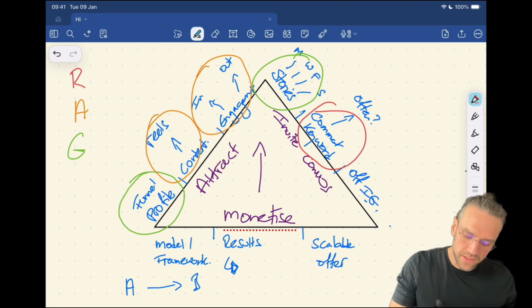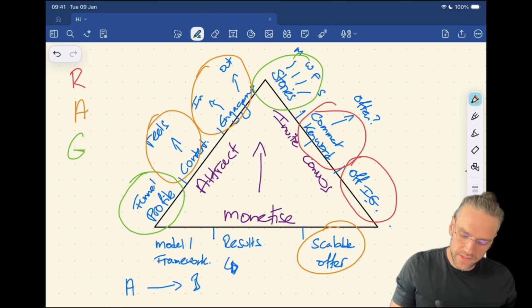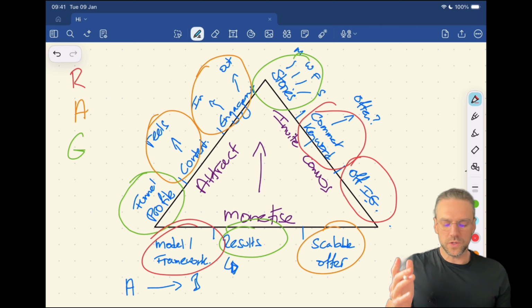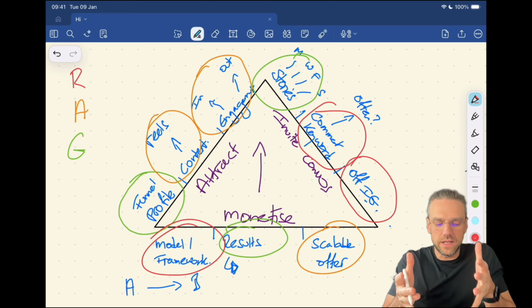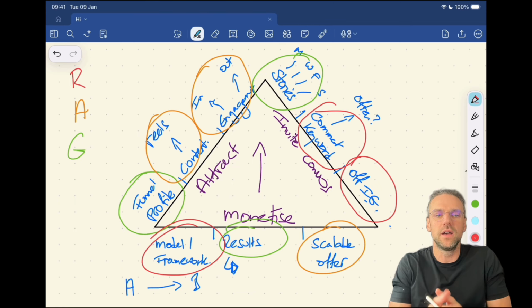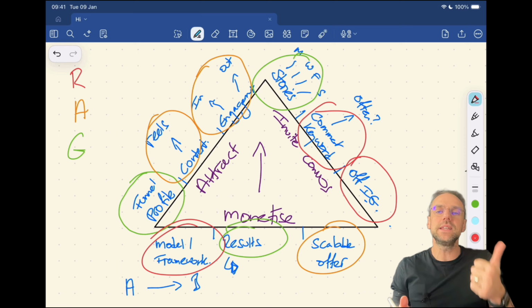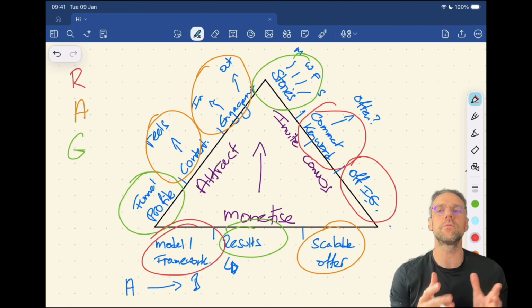So very simple, you're just going to go through all these different areas and identify, well, are these red? Are these amber? Or are these green? And the cool thing now is that when you look at it from a bird's eye view in a really, really simple frame, as I've got for you here, you can now start to say, do you know what? These things are taken care of, right? I'm doing them really, really well.